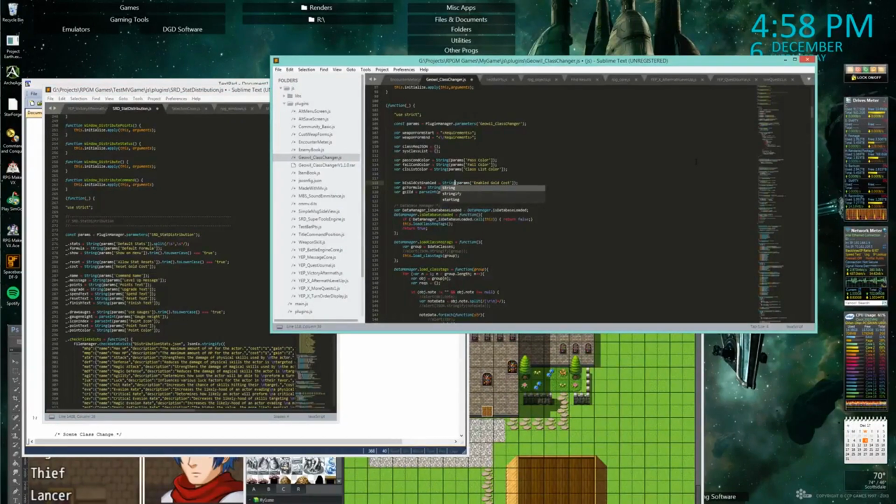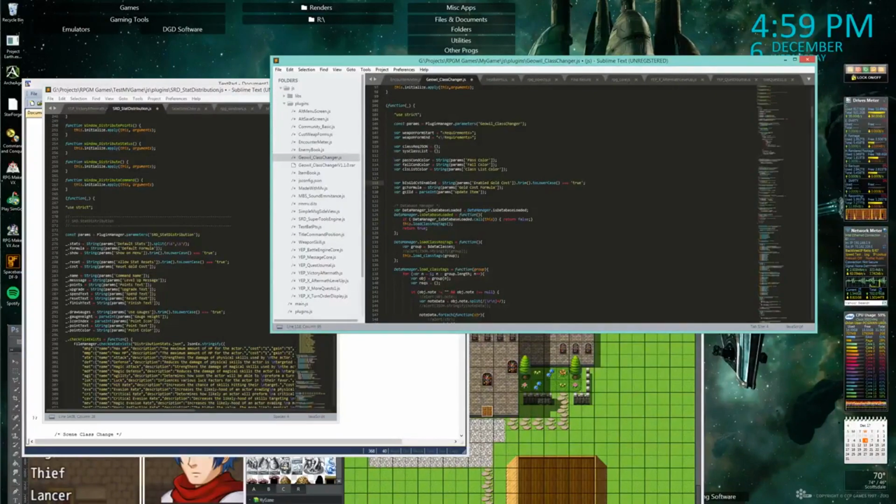Technically, I guess you could make it an int, but it wouldn't work that way, the way it is now. So params, dot trim, dot toLowerCase. I think I have to do the dot trim to trim off the new line or something, and then toLowerCase. And then equals true.